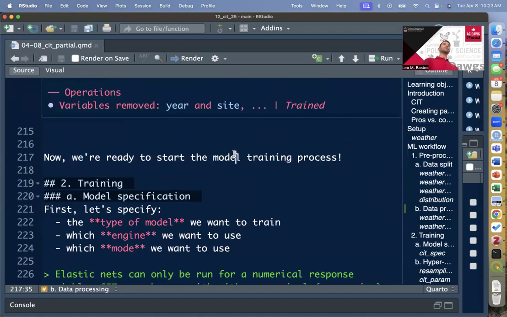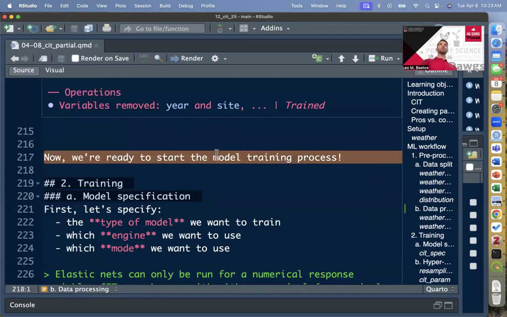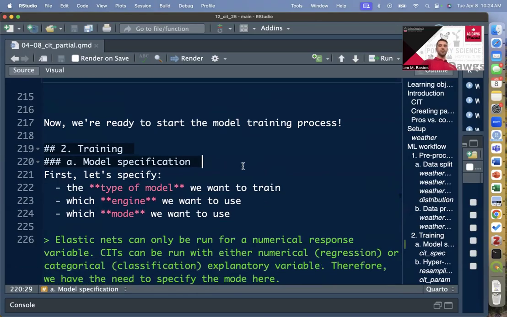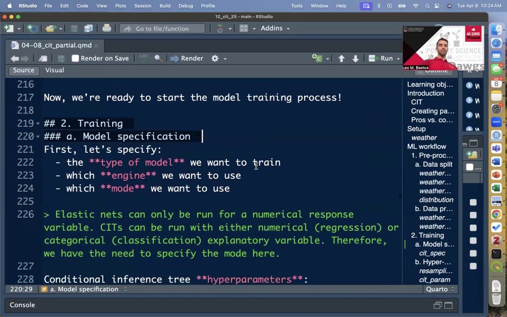Notice that the entire pre-processing is exactly the same as before, except for the fact that now we did not need to use the normalization step. And again, your recipe steps will be model dependent. In this case, we did not need to normalize as we did in the previous exercise.